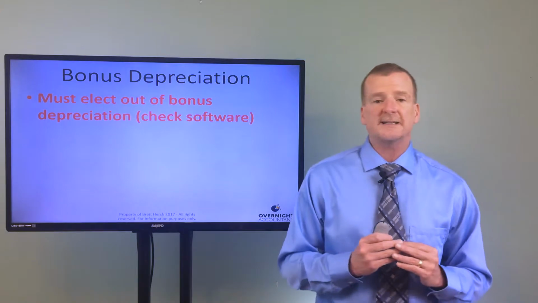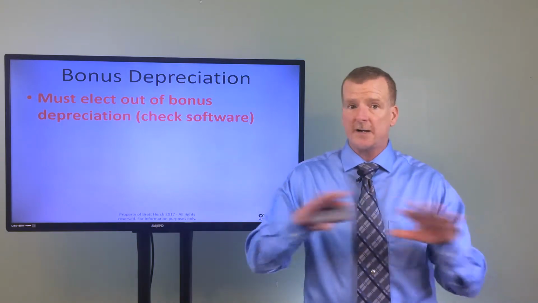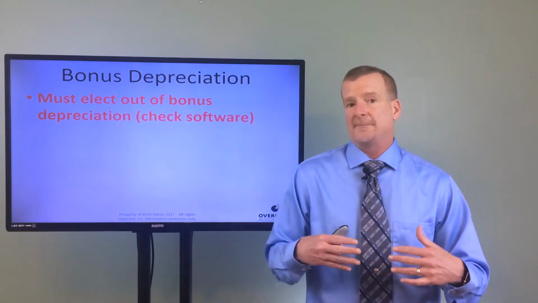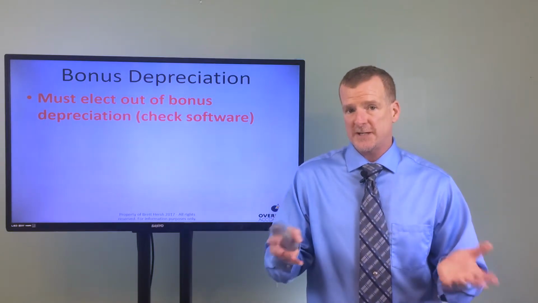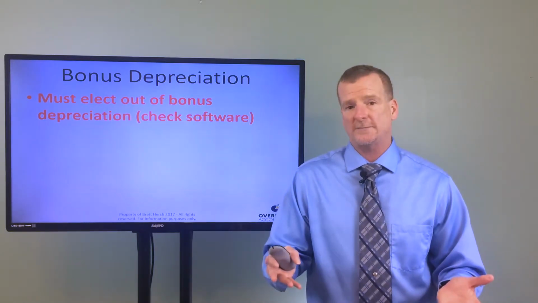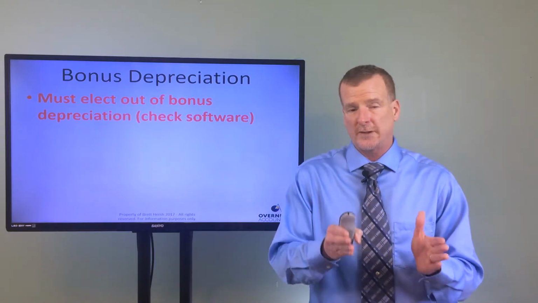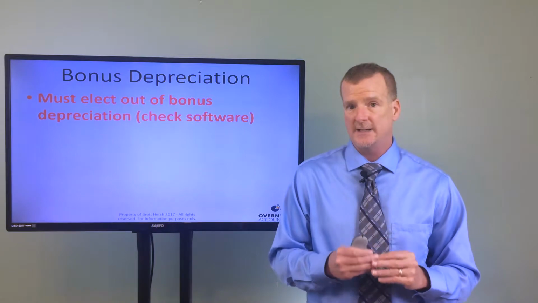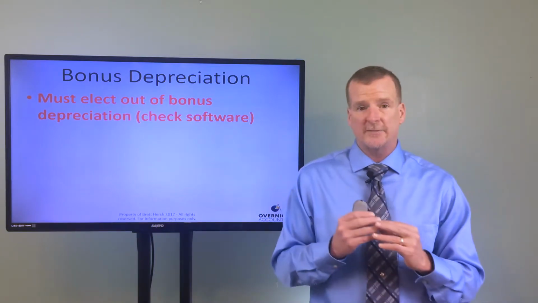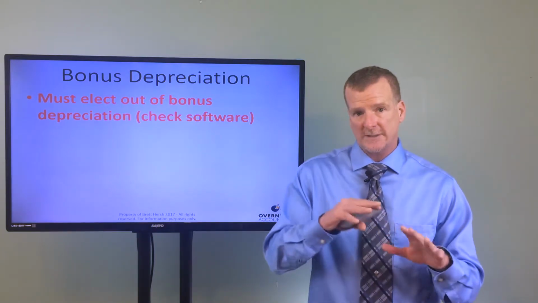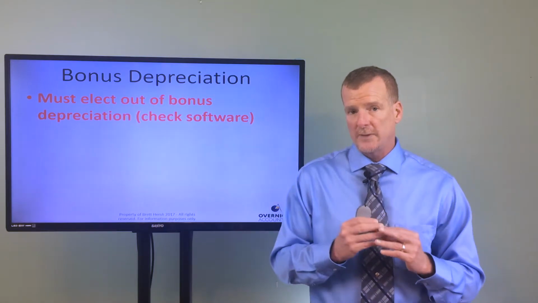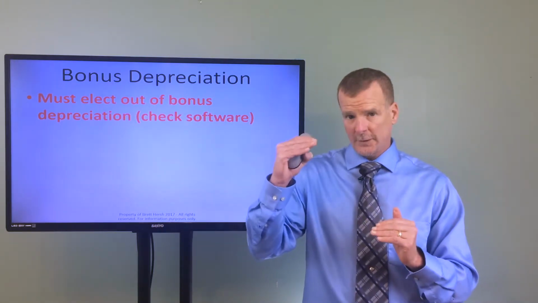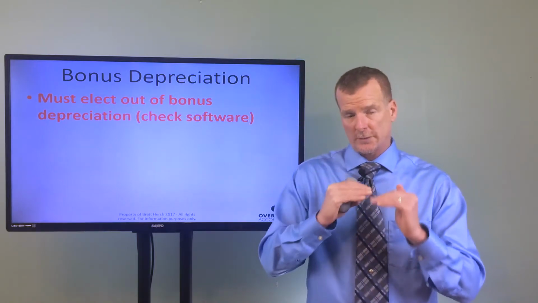Okay, you must elect out of bonus depreciation. So this is automatic. So if you purchase an item, let's say you bought a desk for $1,000 and it qualifies for bonus depreciation. You purchase it new, likely it's going to qualify. $500 worth of that is going to be written off that year, but that may not be your best bet depending on your marginal tax rate. So in order to elect out of it, it may be more beneficial for you over time to write that off. When we're doing taxes for folks, we want to compare that and see, oftentimes writing that off is going to throw you to a lower tax bracket.